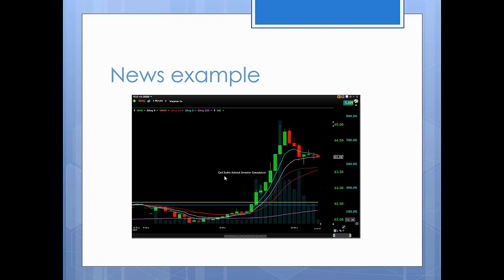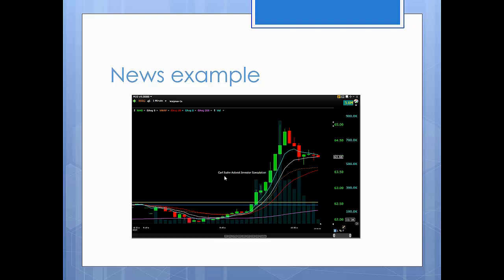Okay, now you should be familiar with Carl Icahn, maybe familiar with some of the other activist investors. We know that when they get in stocks, lots of people are watching them. So there are certain types of news that we just know is a big deal, and this is one of them. In this particular case, you can see this is a 1-minute chart. The 1-minute chart didn't even pull back. It just started ripping.